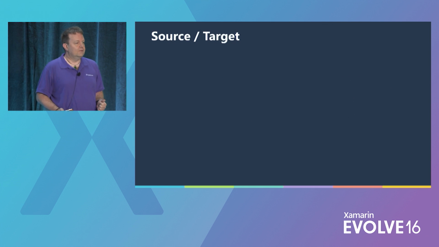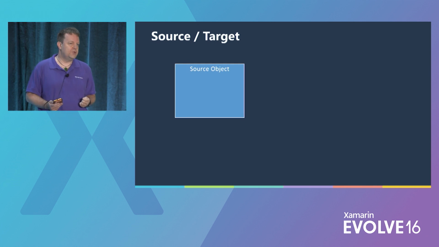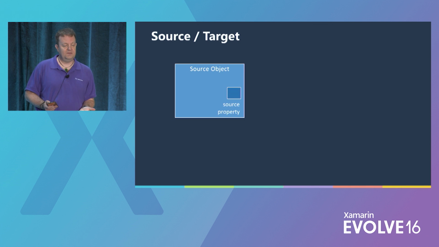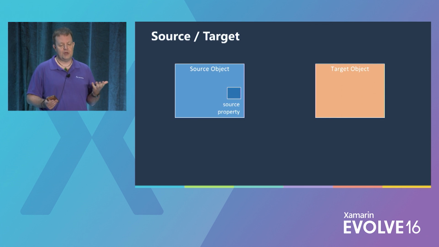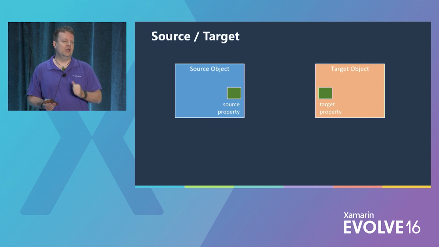So if we illustrate a few basic concepts of binding, we always have a source object, and this source object has a source property, and then, of course, we have a target object and a target property. Now, when you create the binding, when you declare the binding, there will be a flow of information, and basically the target property is going to be set to the same value, okay? And if during the course of the application the source value changes, there will be an event of some kind. And then, again, the change will flow from the source to the target.